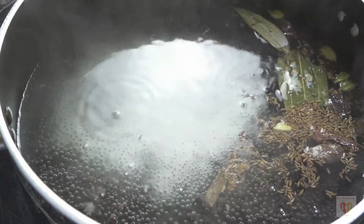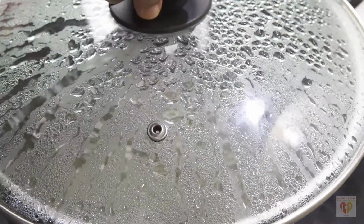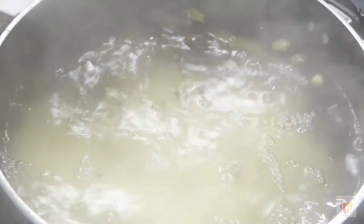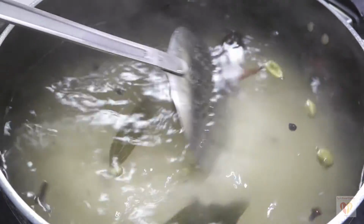The salt should be a bit high at this stage, and now let it cover and bring to a boil. My water is boiling now, and now add the soaked rice and squeeze half lemon at this stage. The lemon will make the rice grains more fluffy and separate from each other. Mix gently and now cover.